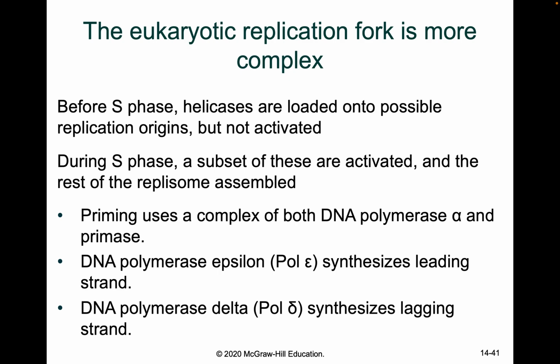Remember, in bacteria it's only RNA. And then you have basically the synthesis. The synthesis in the leading strand is actually done by the DNA polymerase epsilon, while the one in the lagging strand is done with DNA polymerase delta. So again, same kind of enzyme activity, but different enzymes. So rather than having DNA polymerase 1 and 2 and 3, here you have DNA polymerase, for example, epsilon or delta.